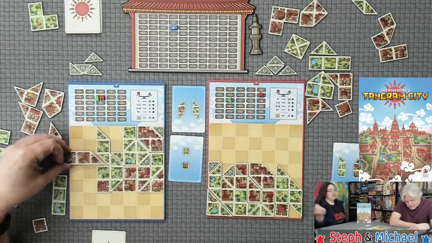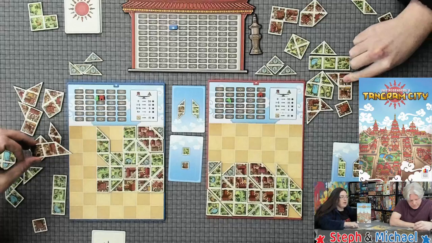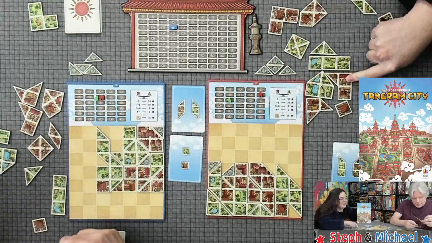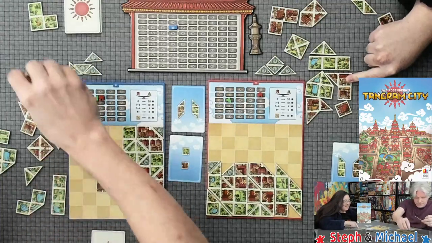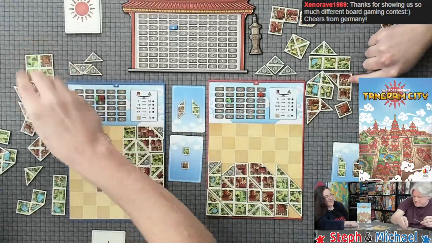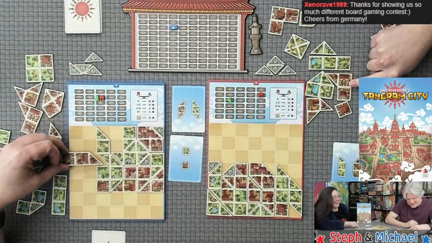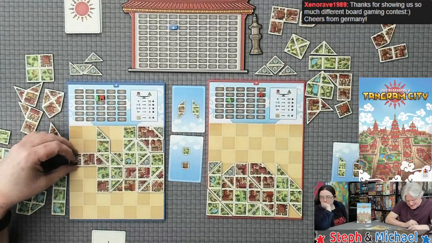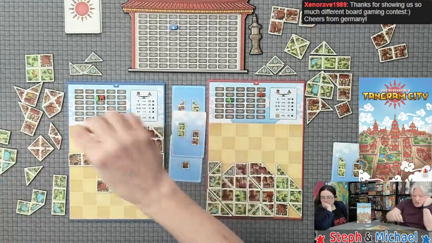Actually, I have a feeling his might be this one. I have this feeling it's this one. No particular reason. Which one? Oh, this? No particular reason. All right, fooled you, it's this.